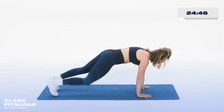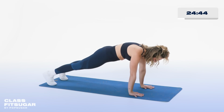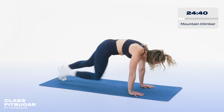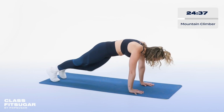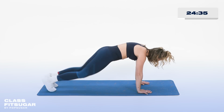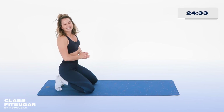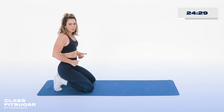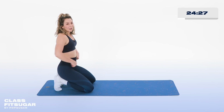Mountain climbers, same thing, high plank, drop that booty, pull the belly in, and you're going to pull your knees into your chest. Your option is to go quickly, as fast as you can, or modification, slow it down, bring your knees in one at a time, keeping that plank position. 20 seconds each, we got about 10 seconds and we're going to get going. First one is that pike to shoulder tap, so let's go for it.